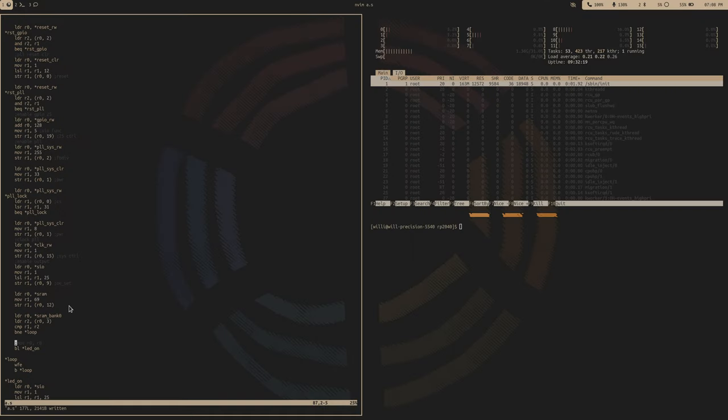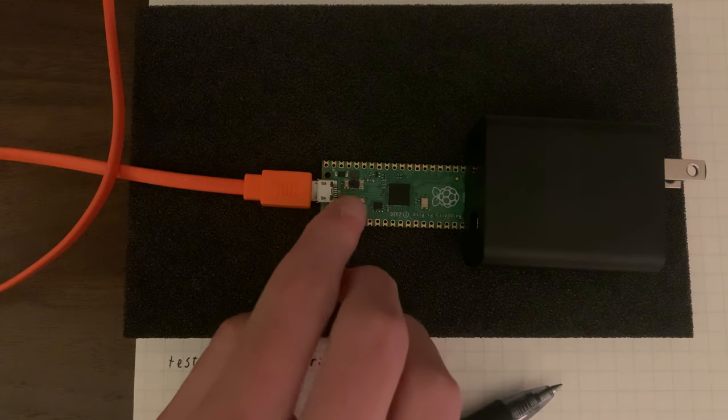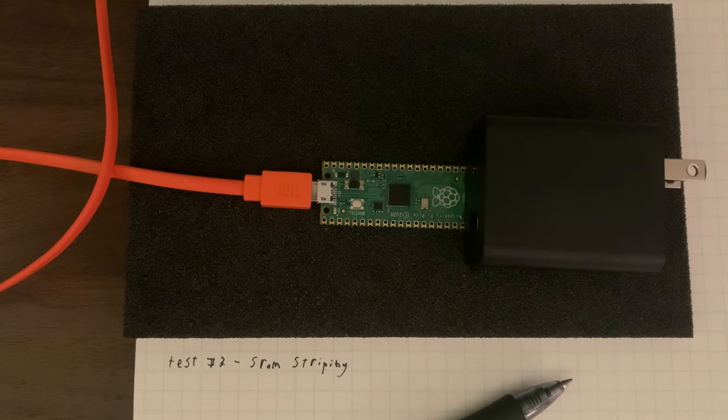And in case you're still not convinced, just change one of these offsets. Let's change this to 11. So here is our second SRAM test. Just pop that in, and when we load our test in, the light does not go on. This just shows you how you can use memory mirroring. That was kind of fun.